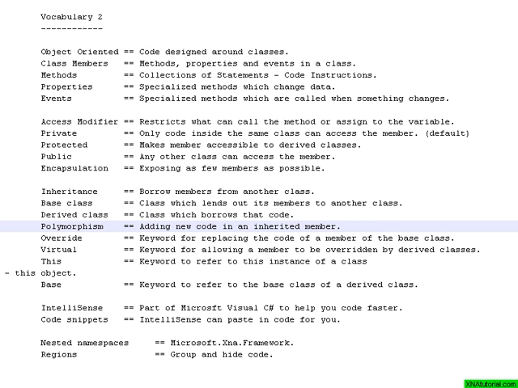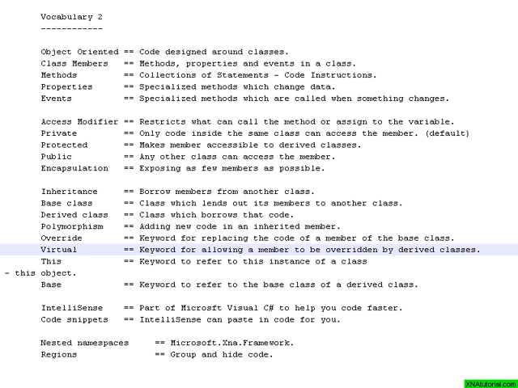Polymorphism is the word for just adding new code in an inherited member. And to be able to do that, we need to override the member of the base class. Then we can replace code. And the base class can allow us to override by declaring something as virtual.